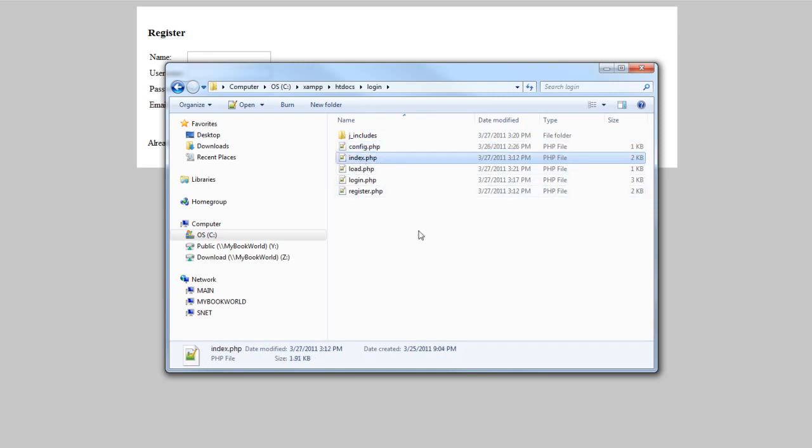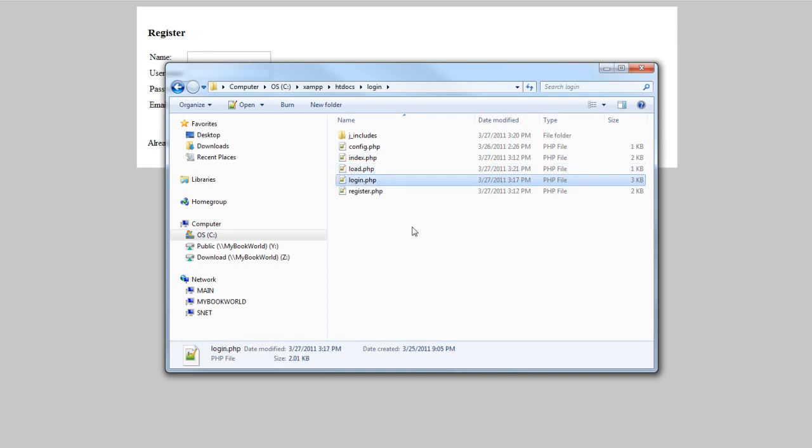We have our index page, which is actually our protected page, and I'll show you that in a minute. We have our load page, which loads all of our include files. You see we have this jincludes folder. This load file, we create it and we put all the necessary includes in it. So then in our login.php, our register.php, our index.php, we can just include this one load.php file, and it will include all our other includes that we need, instead of having to include those separately in each one. And I'll show you that. So that's what this one does.